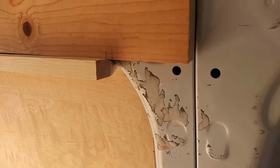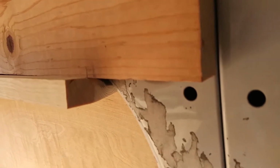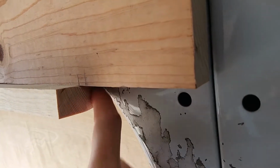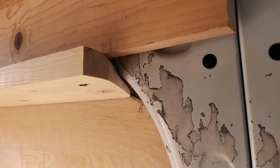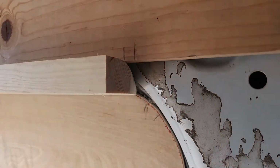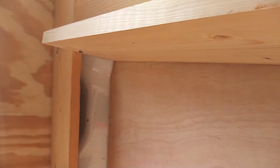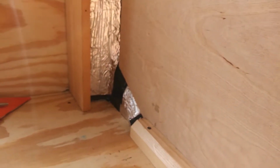This is what it looks like with the final piece in place. How we sanded its curved edge now kind of fit that curve of the van. Right now we're working on the side piece for this. We'll fit that in place. It'll finish this difficult chapter of the build.